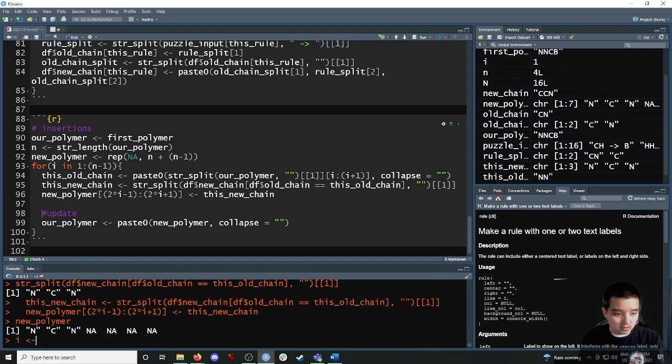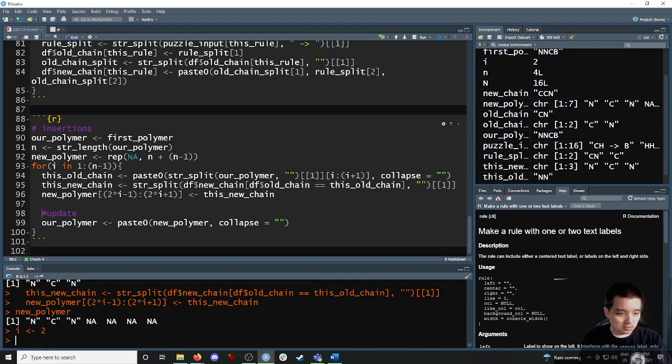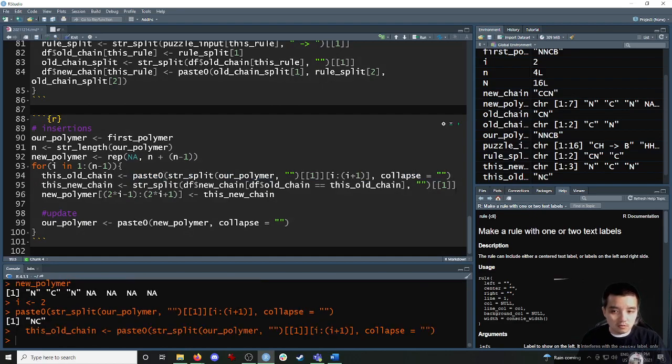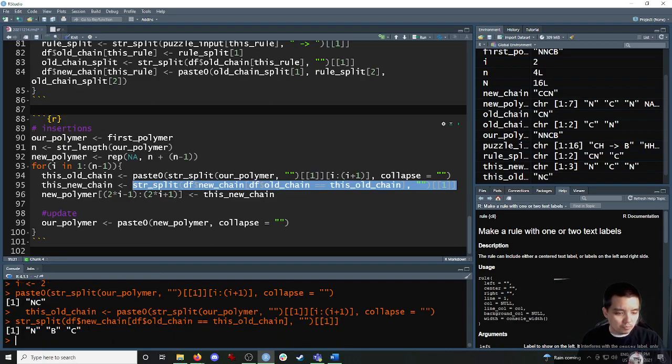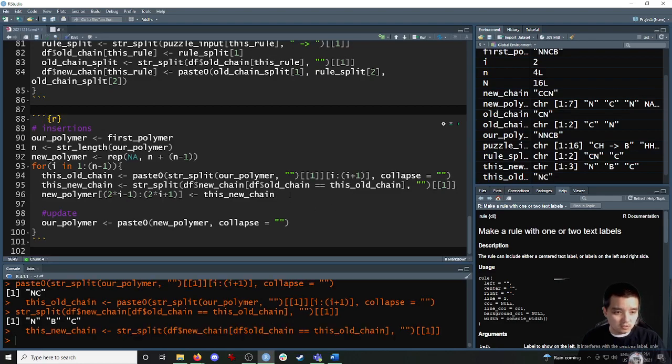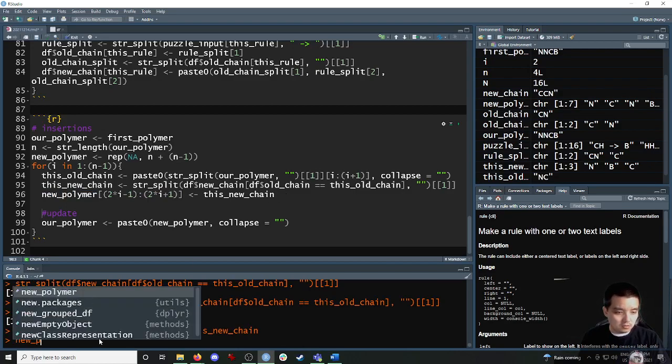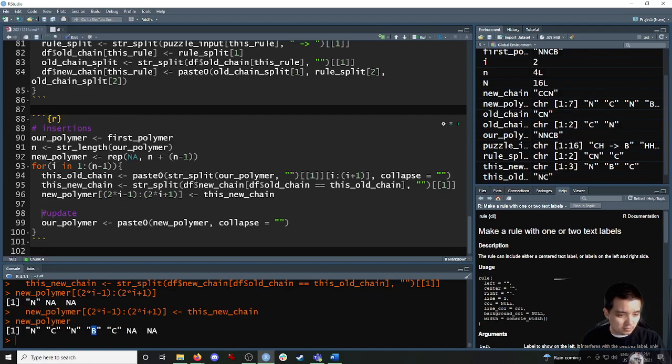We kick this up to I is 2. From the old polymer, we should now grab the letters N, C. We would then be told to insert the letter B. And we have that there.